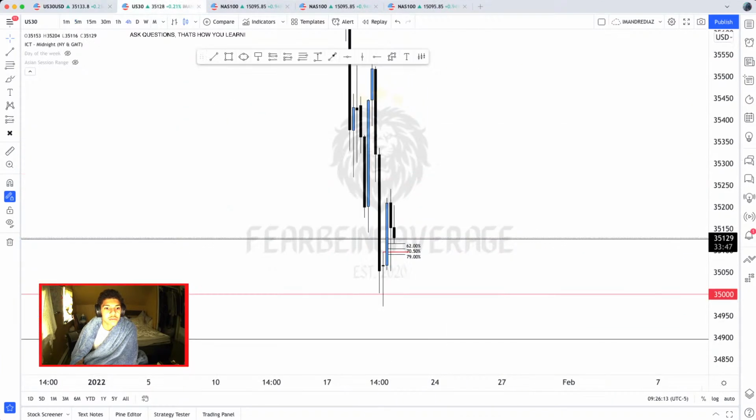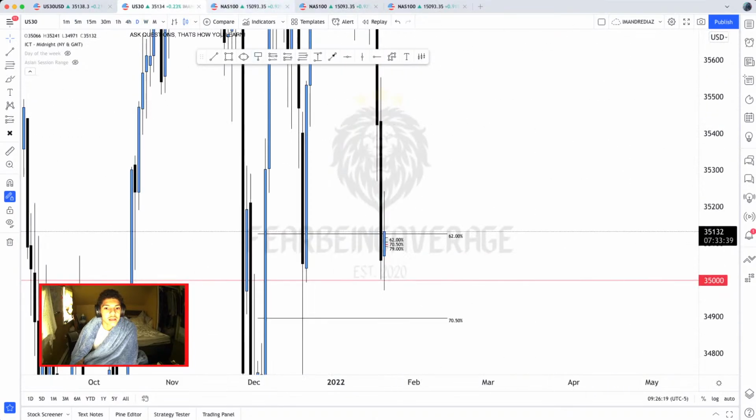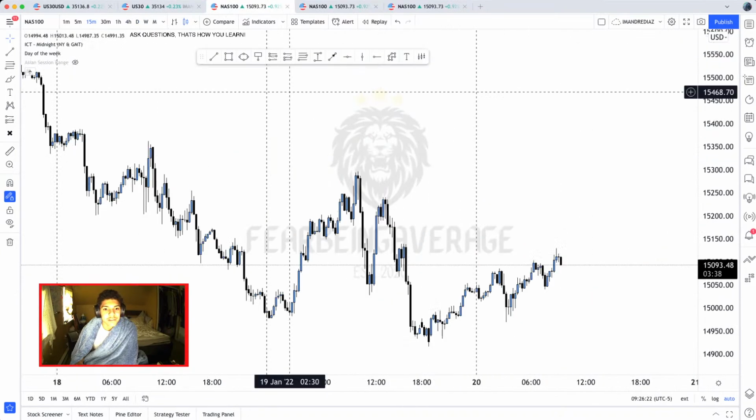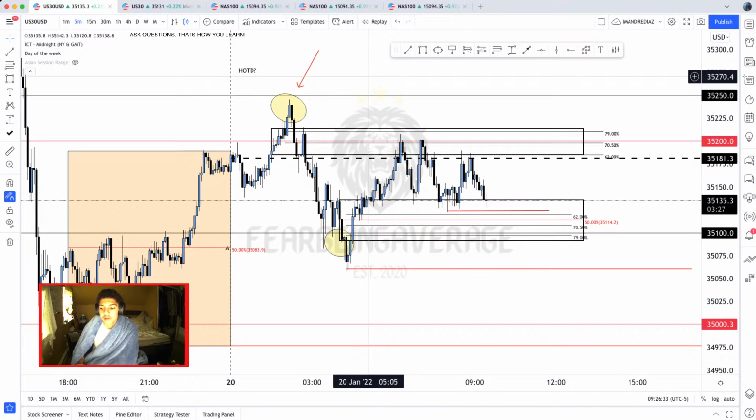I want to say I'm bullish, but at the same time, everything is showing me that I'm more likely going to be bearish. But then I look at NAS, and NAS is falling also, though. So we will see. I'm only going to look to go short if we can get another retracement to around 35,200. I'm not going to short just to short. So I'm going to be patient. Whatever happens, happens.